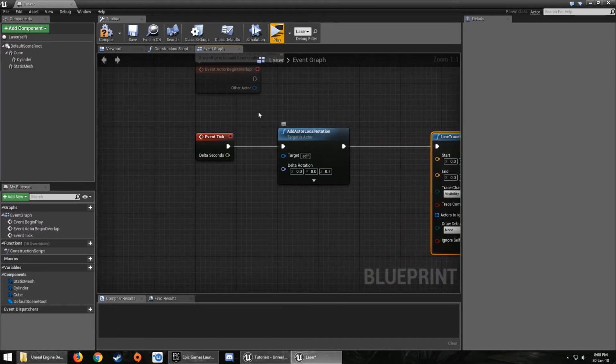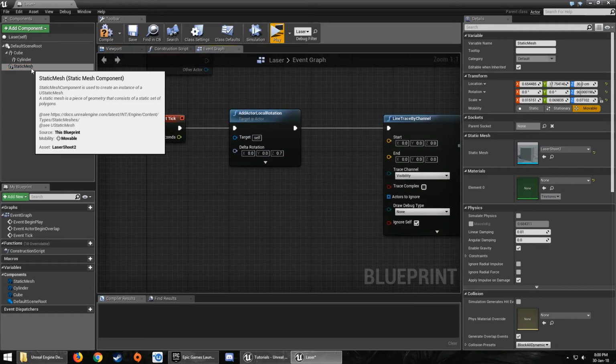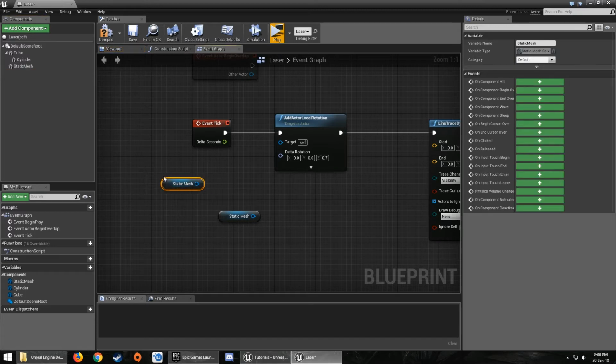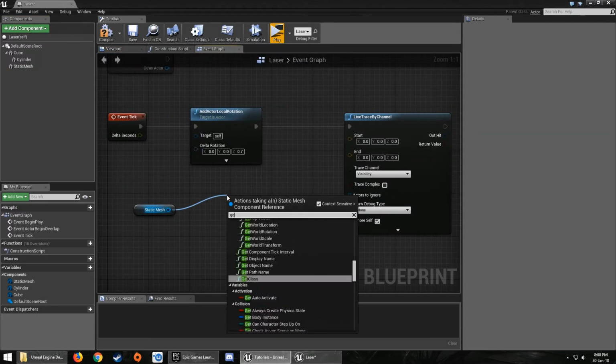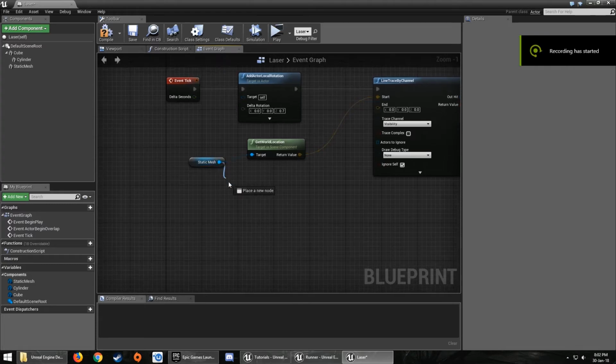Okay, we need to get the static mesh world location, so we press Ctrl and drag it, or you can just drag it and then get, but it's not a variable, so my bad. Get world location. We put it in the start. Then we get the forward vector.